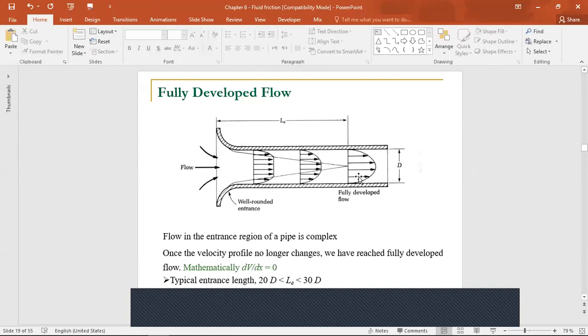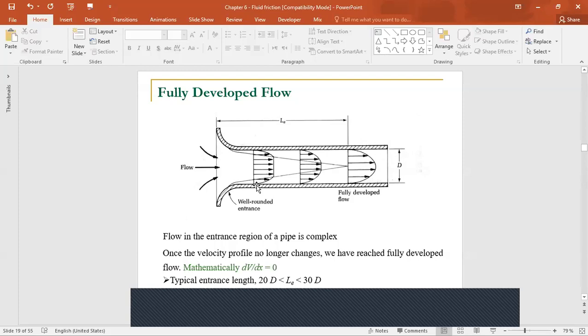What do we mean by fully developed flow? Now the flow is dependent on the geometry of the system. If we look here at this pipe, we have a larger opening here and a smaller opening here. Once the flow comes in from the larger diameter to the smaller diameter, we can notice that the velocity profile is not parabolic. Very close to the contraction, the velocity profile in this region is not developed. It is like a constant value. It starts to develop as it goes downward the pipe until we reach a point where the velocity becomes fully developed. We call this fully developed because the profile is parabolic.